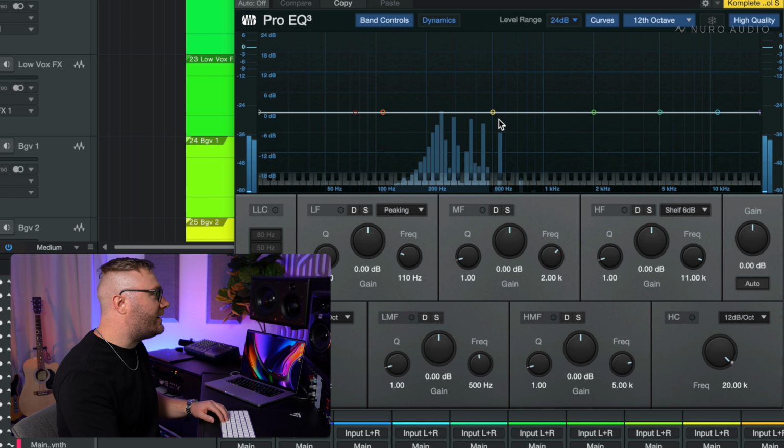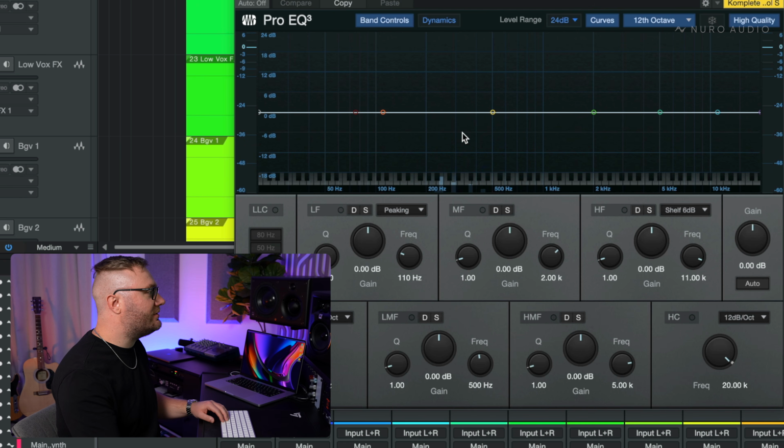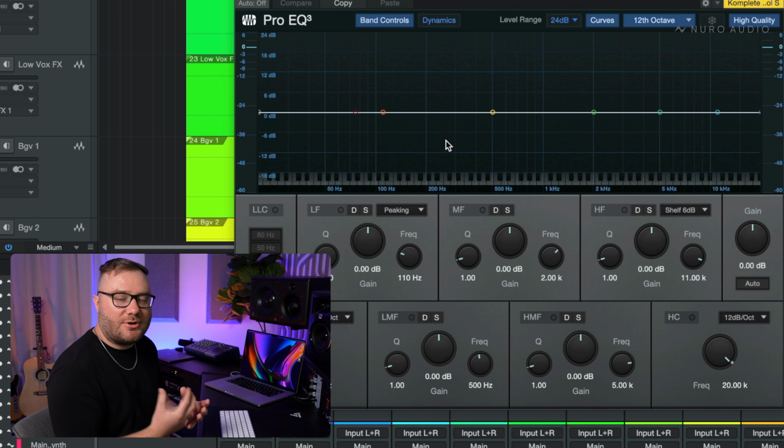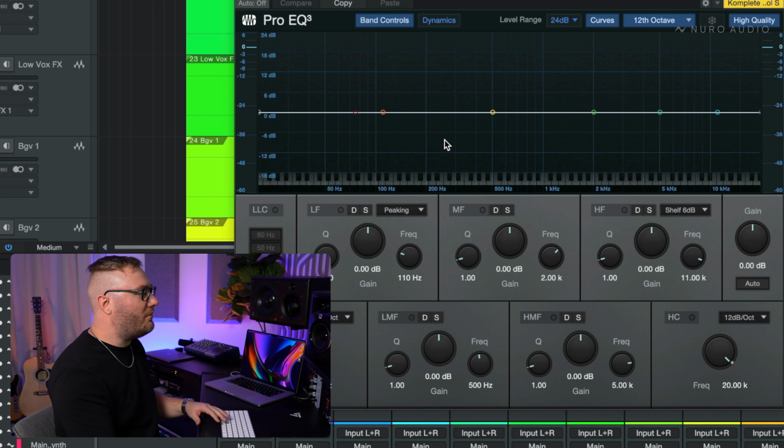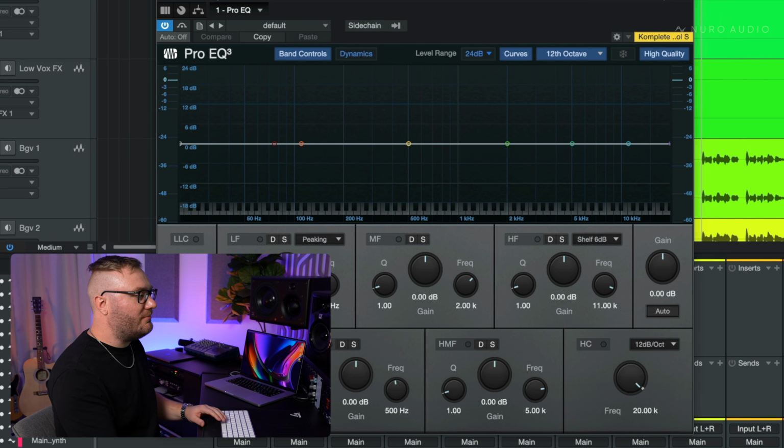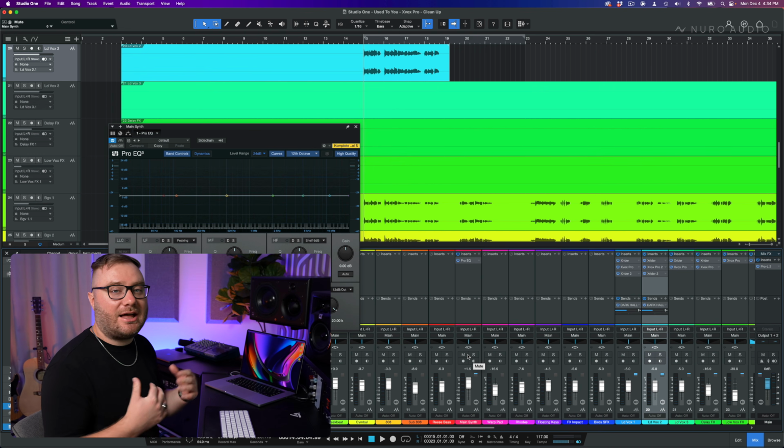So you can see the analyzer, it's right in this 200 to 500 range. That's exactly where the vocal is trying to sit with all those fundamental frequencies, and therefore it's causing this clash and it makes everything kind of sound muddy. Take one more listen as we pull it out of the mix. You're gonna hear the vocal all of a sudden has a lot more room to breathe.